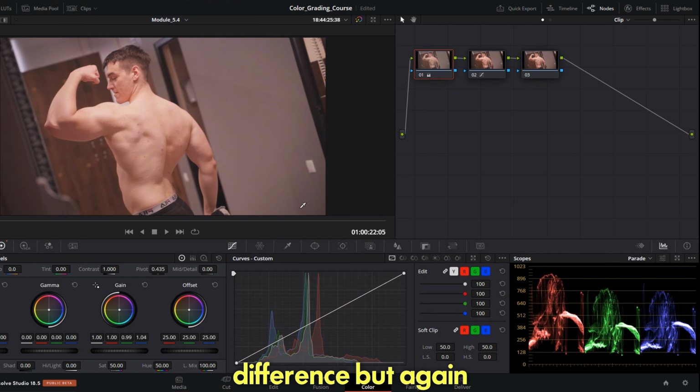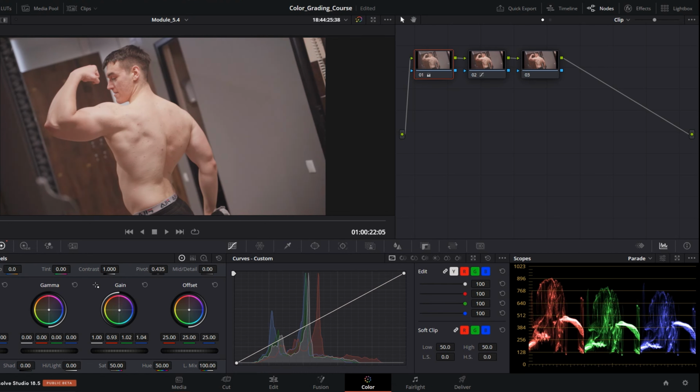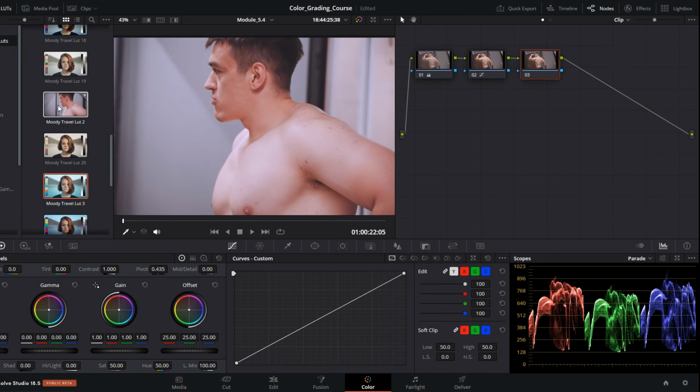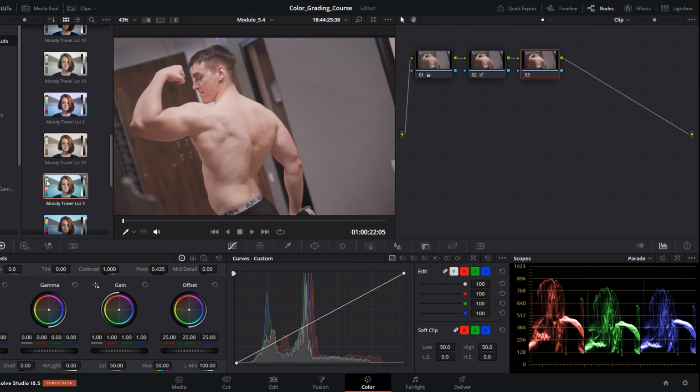It already makes a huge difference, but again I have too much red. So I'm gonna decrease the red, going down, okay. Decreasing the red. Now the shot looks way more usable. This is before, this is after. And sometimes I will keep doubling down on this and mess around with these colors, because I'm not satisfied, but you know, it's indoors. Using this 3-step method, you will do the best out of it. Okay, let's put a LUT somewhere.